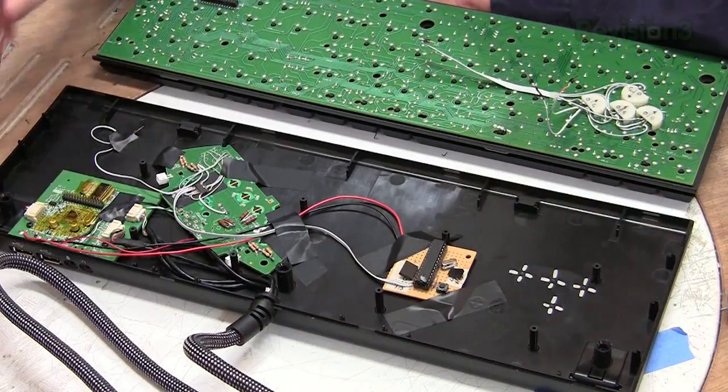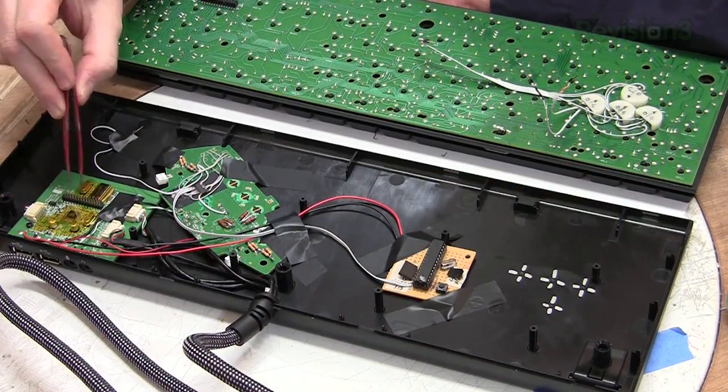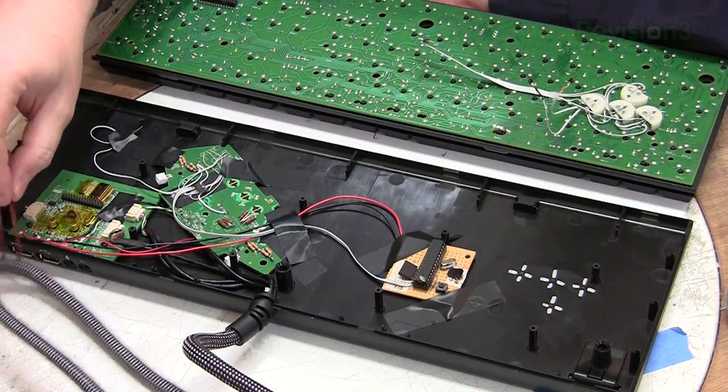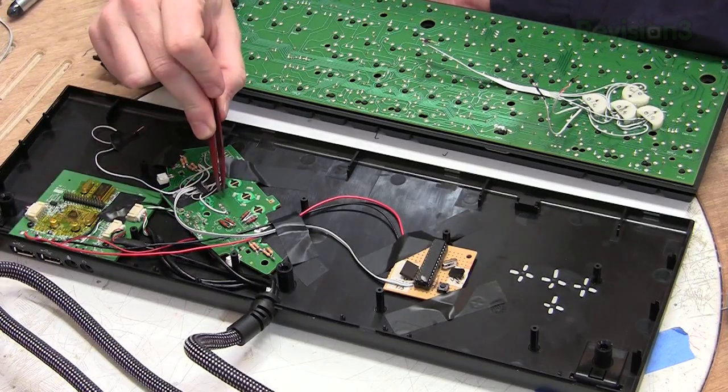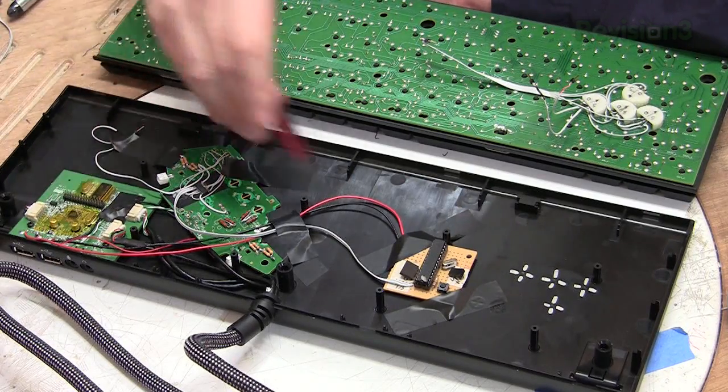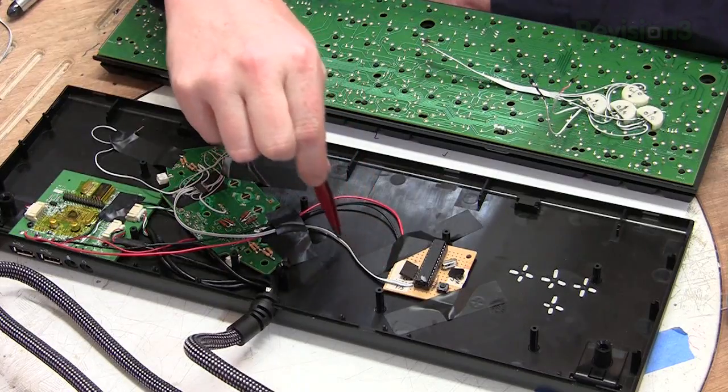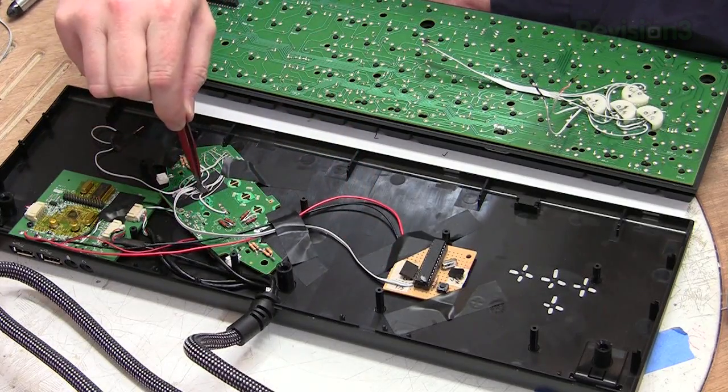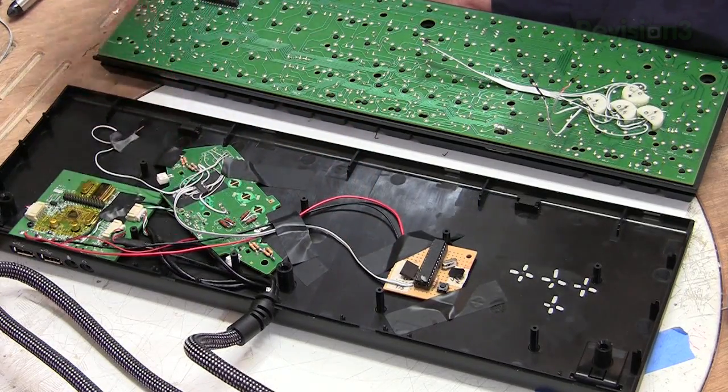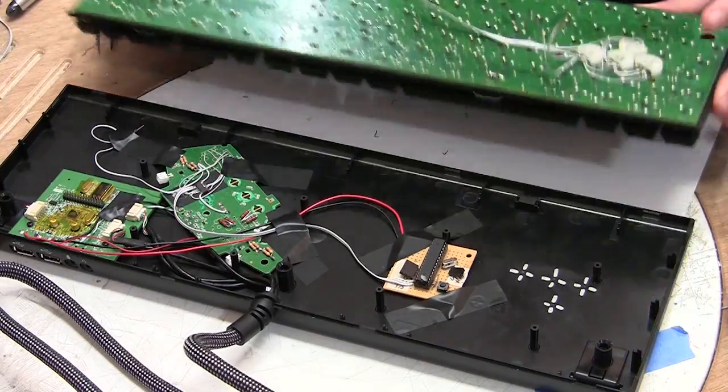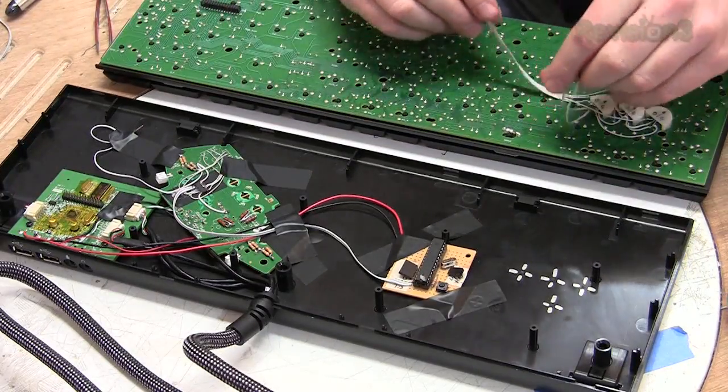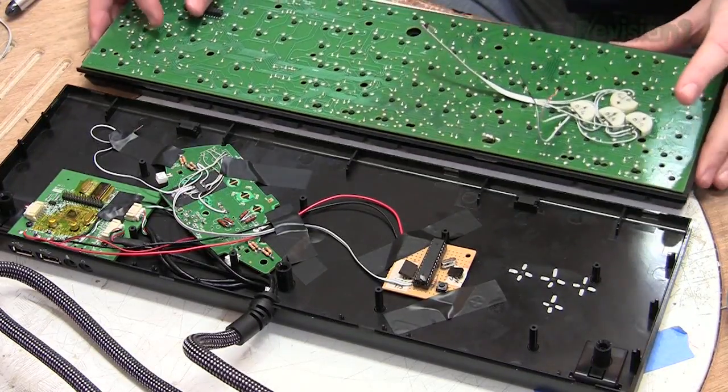I now have all the parts together. Here's the original PCB that was in the keyboard. It has a hub included with it, so I was able to attach the Xbox 360 controller to the hub. Here's a microcontroller which is going to get the inputs from the keyboard, and the I2C bus going to the digital potentiometer that we built into the controller. So then what you do is you put the keyboard in place, plug this into the microcontroller part, and it should be ready to go.